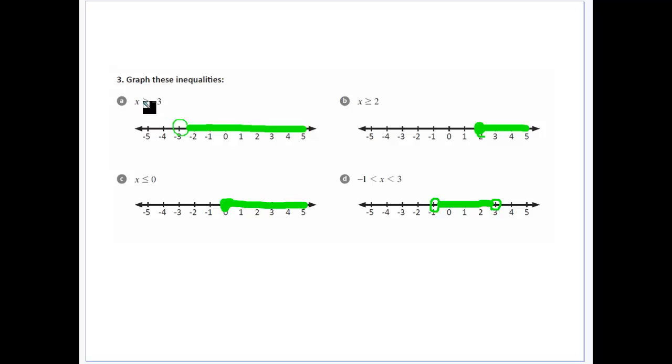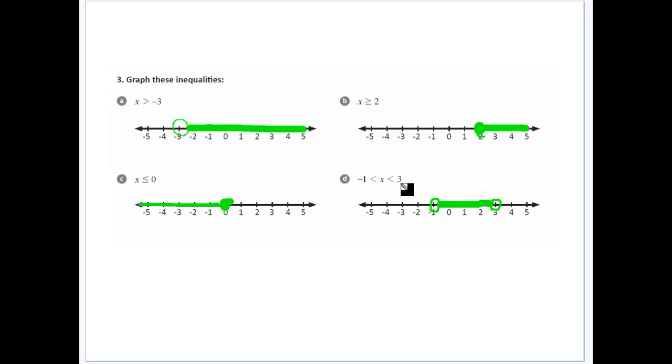Graphing our inequalities. So what are we looking at? x is greater than 3, open circle. I know I did it like this. If you've done it above the line, that's okay as well. It might be a little bit better because it's not linking up answers like I'm doing here. But greater than or equal to 2, full closed circle, moving to the right. Let's change that one because that one's wrong, because that should be less than or equal to 0. So we'll change that around and we'll go to the left. So our line should go that way.